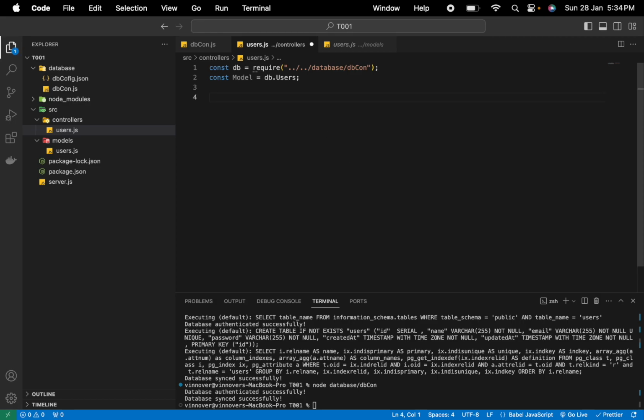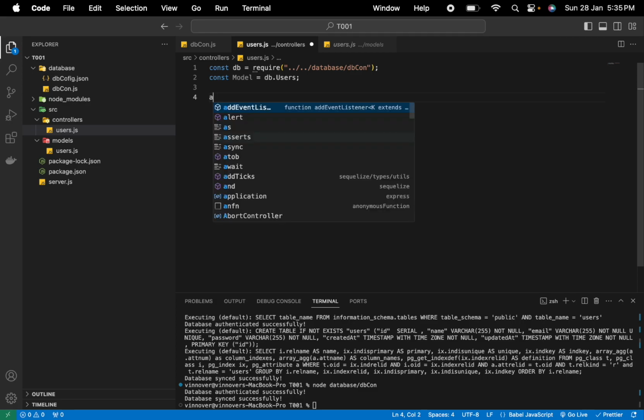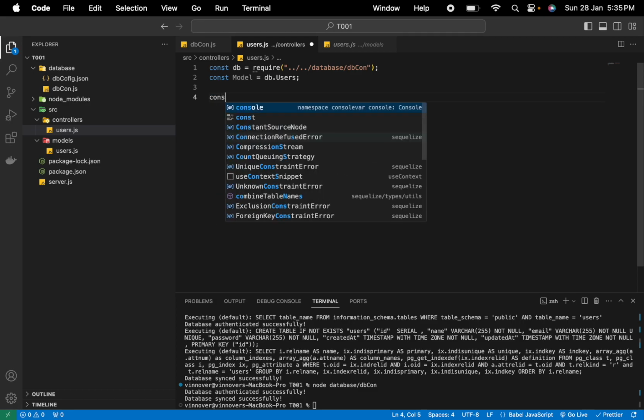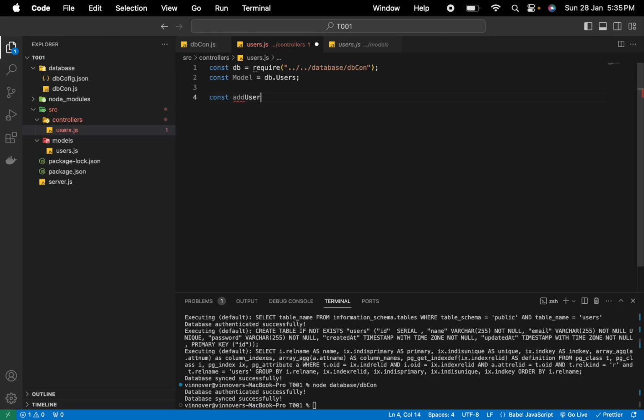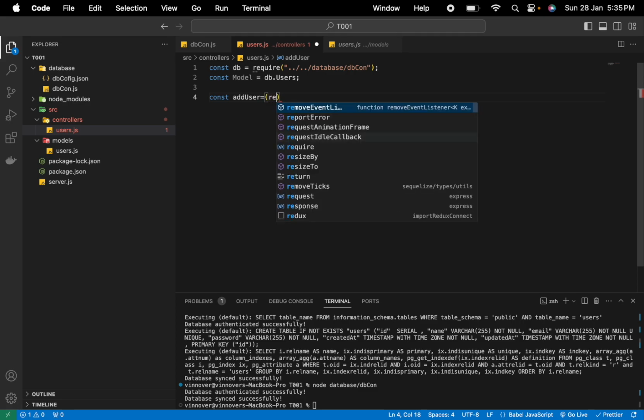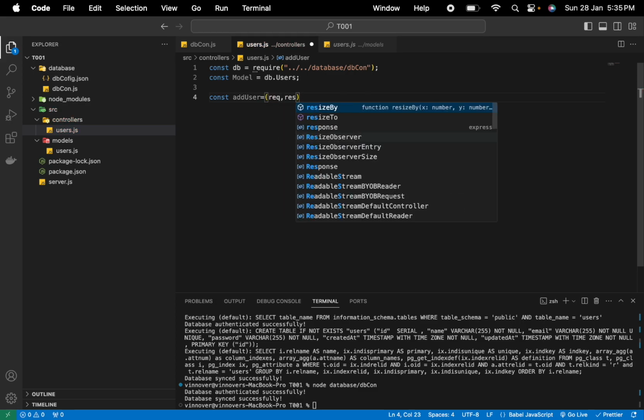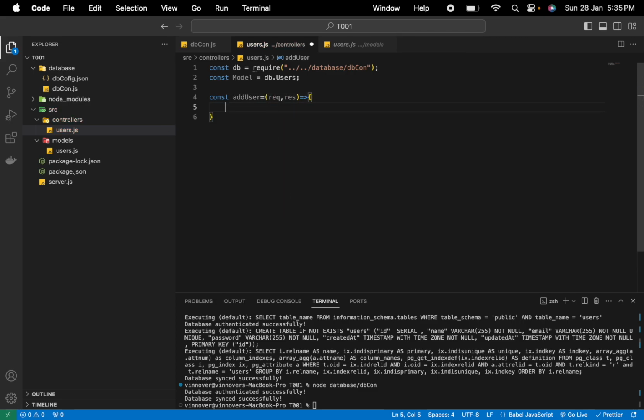Now what we need to do is we will add an add method. Okay, so const addUser equals to request, response, and in the arrow function what we need to do is we need to write the code for creating the user.